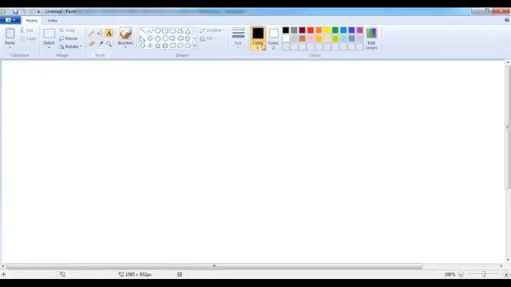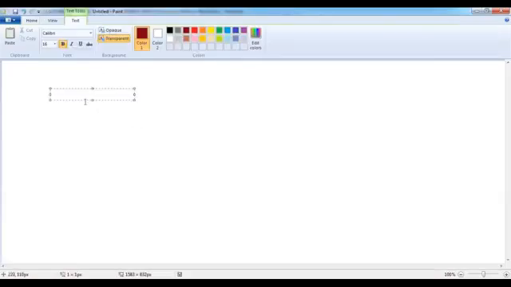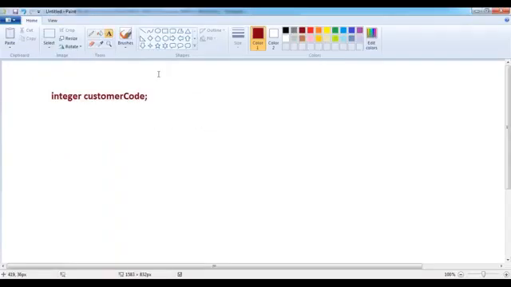For example, assume that today I'm defining a variable, integer, some customer code. I'm defining a variable with the name integer customer code. So this is the variable which I have defined. What is the meaning of this statement? This statement is informing the Apex compiler that the user has defined a variable with the name customer code, which is of type integer, which requires 4 bytes of memory. So please reserve 4 bytes of memory for this variable. So it is allocating 4 bytes of memory over here.